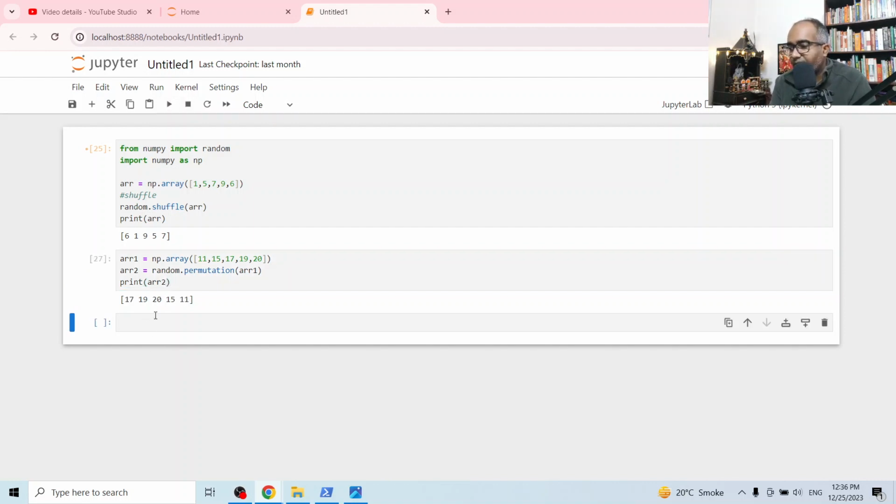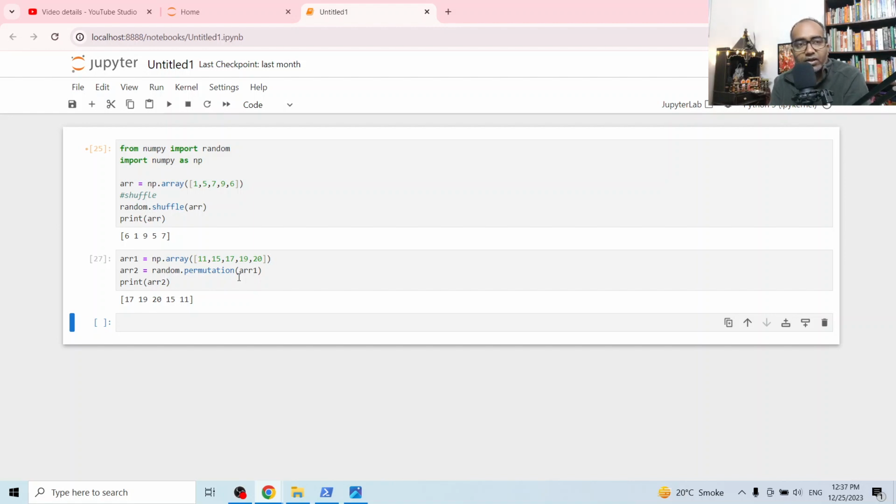See, 17, 19, 20, 15 and 11. So all these values you can see in a certain permutation, but the original values inside array1, the values at a particular location, have not changed. So this is the difference between the permutation and the shuffle, and based on your need, in your program, you can use any of these.